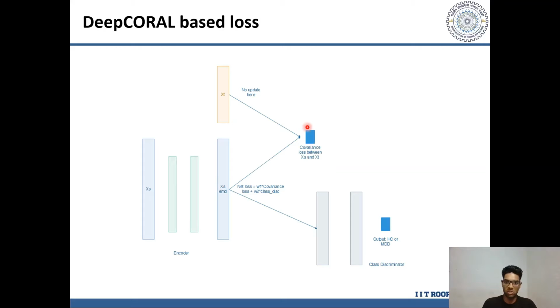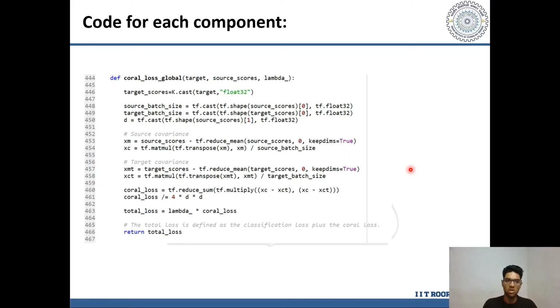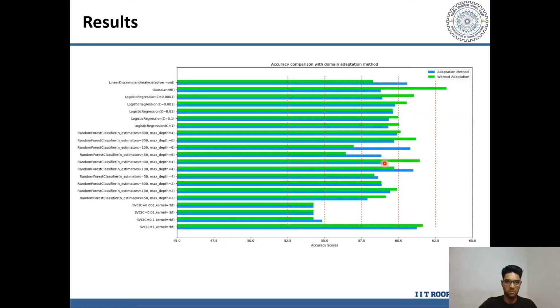In which they try to lessen the covariance between source and target domain, and also try to maximize the classification of healthy versus MDD patients. So the only difference is we are not using any kind of penalty or change on the target domain because we have a very small data set. So there is no update there, but all the updates are on the source domain data set. So this is our CORAL loss, which we got from the CORAL research paper, and we also introduce our MDD GAN framework.